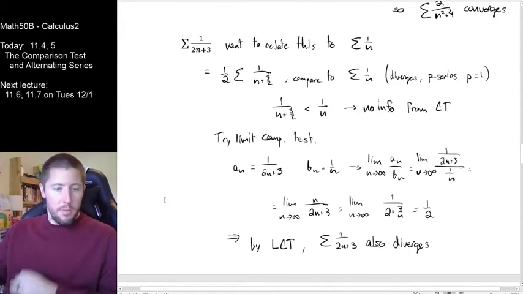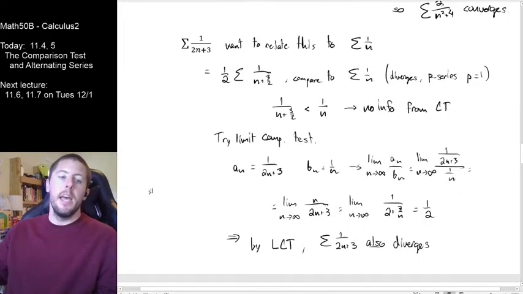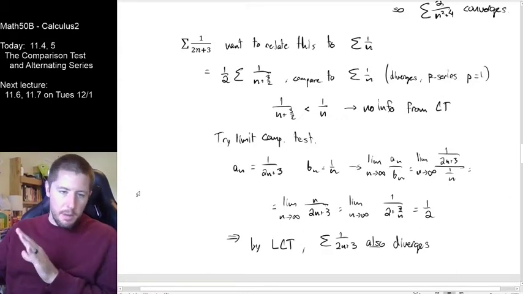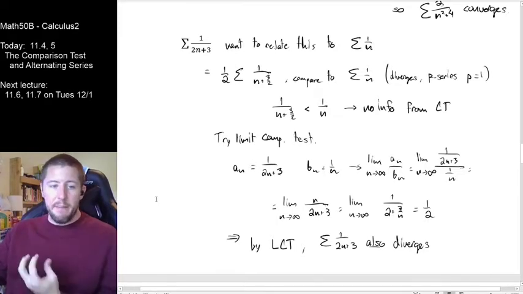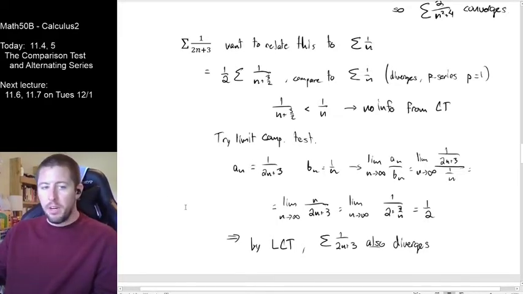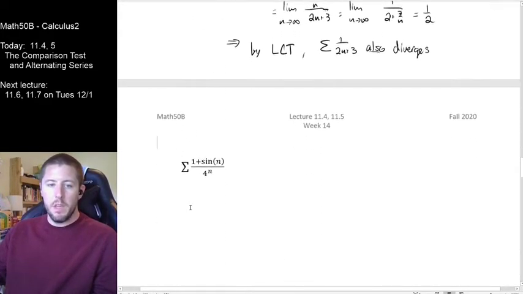And again, before we move on to our next section, remember, it's dependent on you to stop and say, what does this feel like? If I were to strip parts away and make this something simpler, what would it be? It is often that you are hunting for a harmonic, a p-series, or a geometric series, because those are the only two collective families of series that you for sure know about their convergence or divergence.